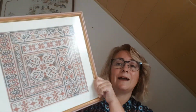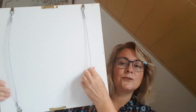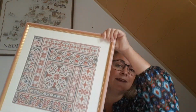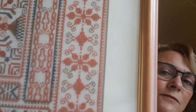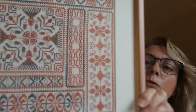And take a look at the back. We've got 2 hangers that way and one top and bottom, so I can hang it any which way I like. She'd never done that before either. So I was really pleased about that. I don't know if you can actually see the frame. I'll hold it closer. It's a bit of a pinky brown, and it's got a sort of a gold edge to it.